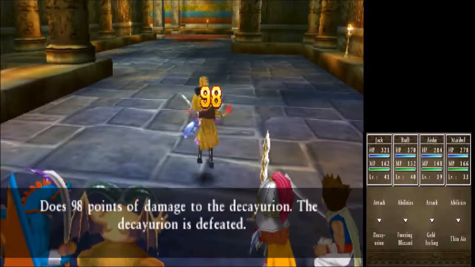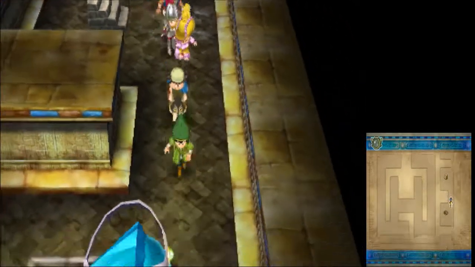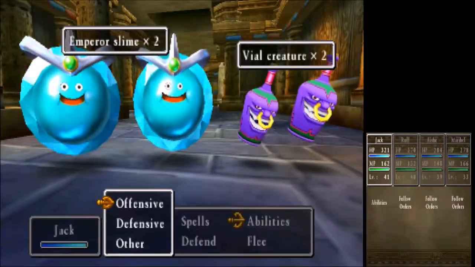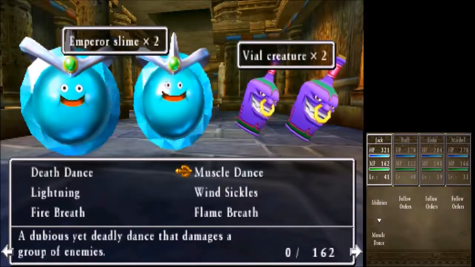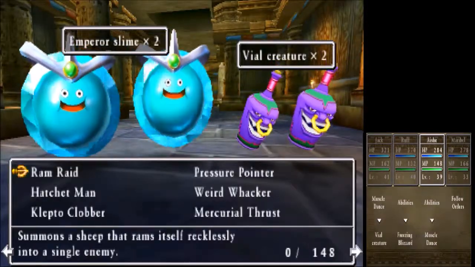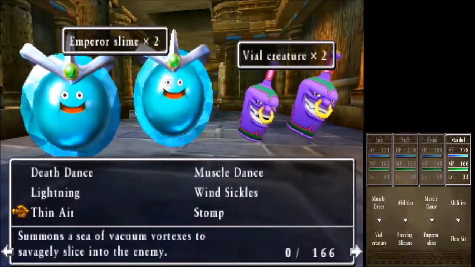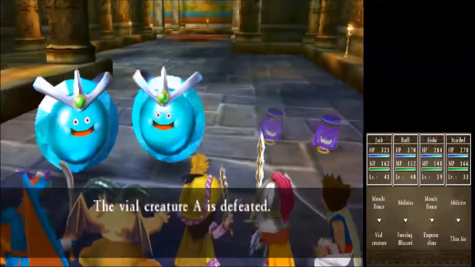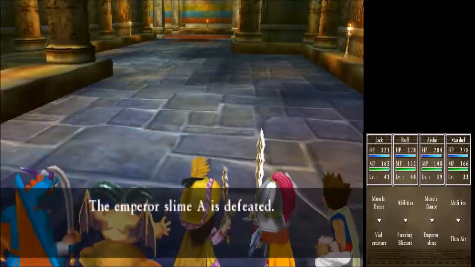Down went the gold fragment. Oh, there was the dingbat. Oh, and there's an emperor slime. There's some vile creatures to back it up. Wow, getting some good gold. Maybe I gotta pick up those emperor slimes sometime.